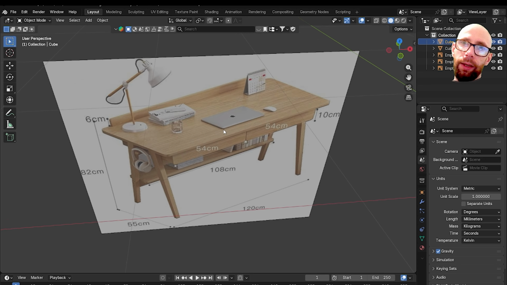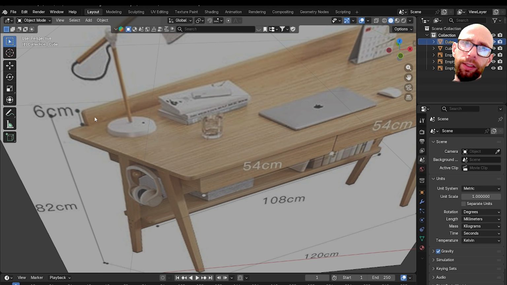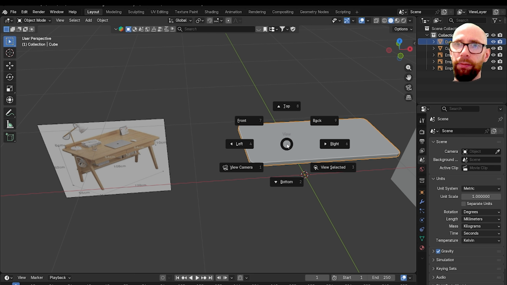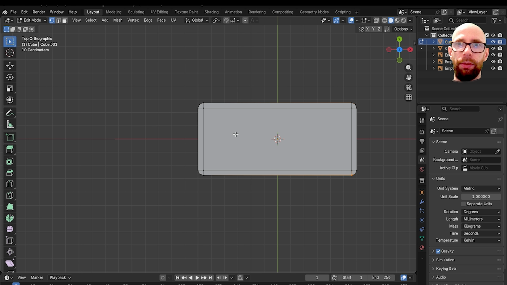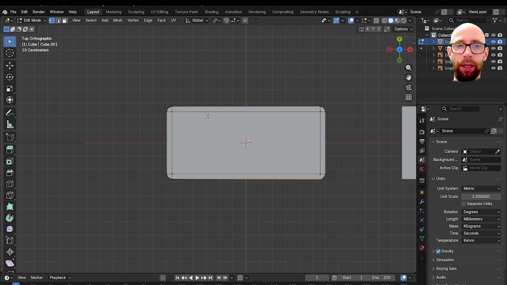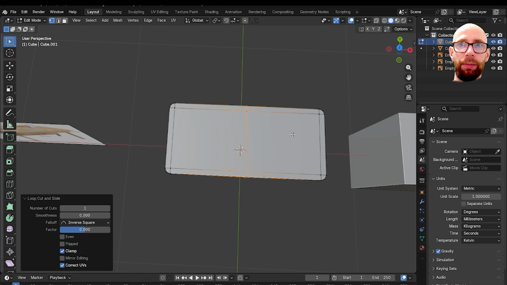So what we want to do here is we've got this little piece that comes up, so we can add that in quite easily. Come to the top. Now we want to add, so we're going to tab some extra geometry. Now to do that, what I can do is go Control R to add an edge loop like this, which is going to be an extra edge. And if I drag it anywhere, I can put it, but I want it right in the middle, so press right click so it goes directly in the middle.